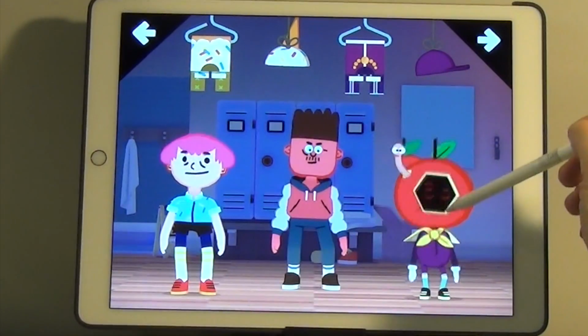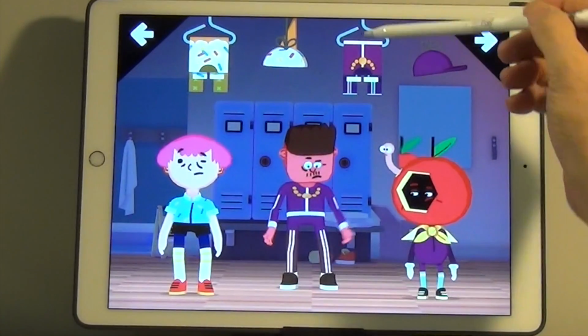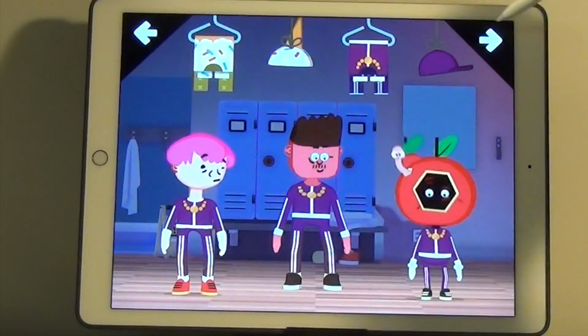Now I want to point out some very fine details that make this app stand out from others. Notice how the eyes follow the outfits, all these illusions of life, and the muffled sound of the music in the back, sort of your anticipatory set of what's about to happen.